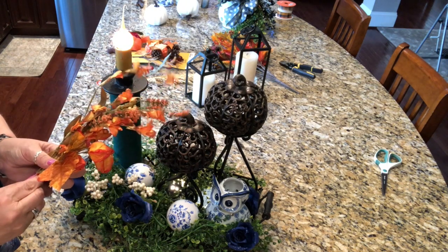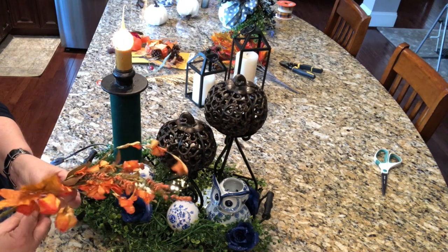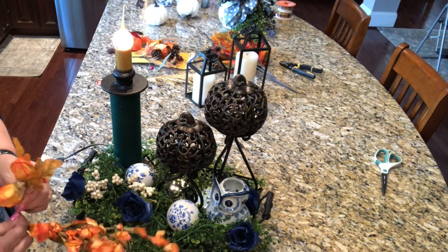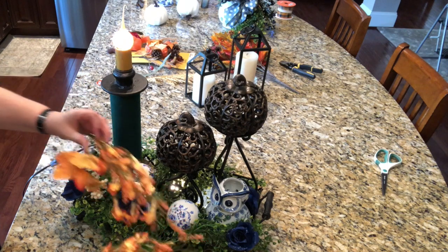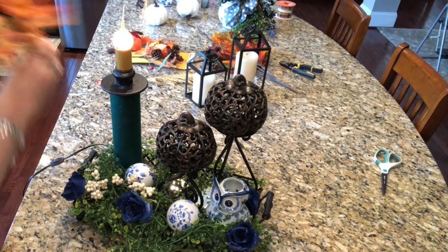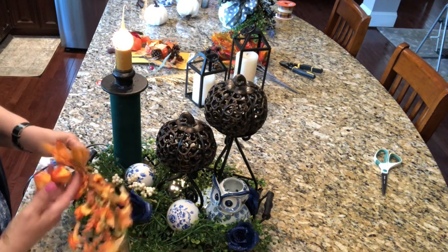I did not just buy this. This was still down in my coffers from last year. I had just never used it and taken the tags off of it. I do not know whether they have any of this year, you guys. So I thought that I would put one in here, and I might lay the other one over on the other side of the table. I just want to put a touch in though.